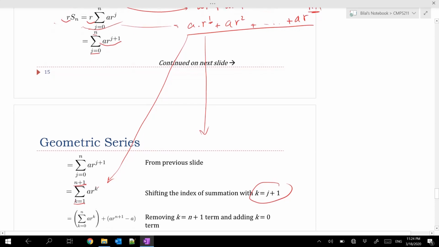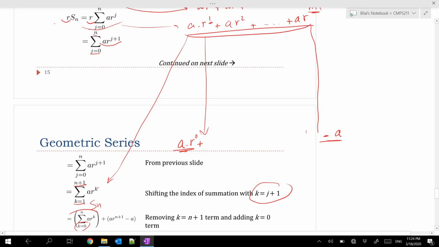So if I want to start once again from k equal to 0 to get back to Sn, because this summation is equal to Sn, I can add a at the beginning times r to the power 0, which is a times 1, and then I can subtract a at the end, and I would leave this summation intact. So let me start with a r to the power 0 and add to it all those terms here. So a times r to the power n plus 1 will be grouped with this minus a. But from a r^1 to a times r to the power n, I will add them to this a r^0.